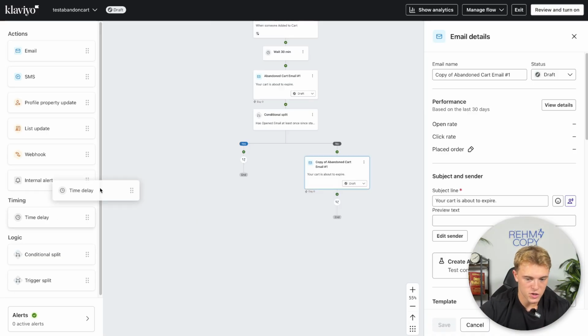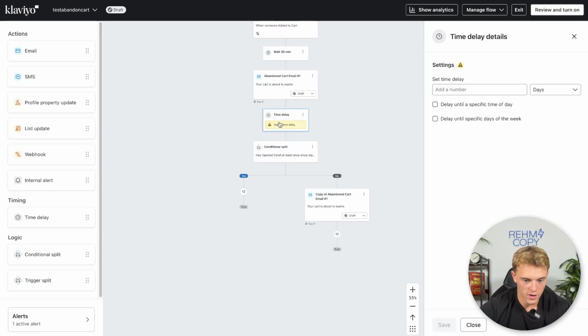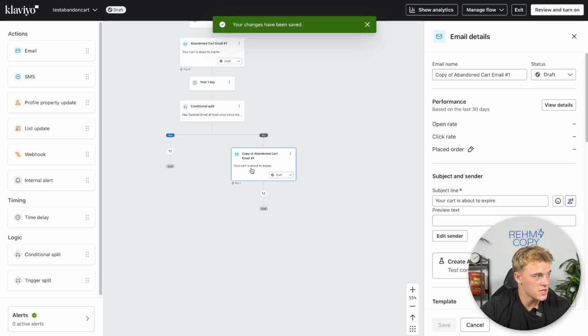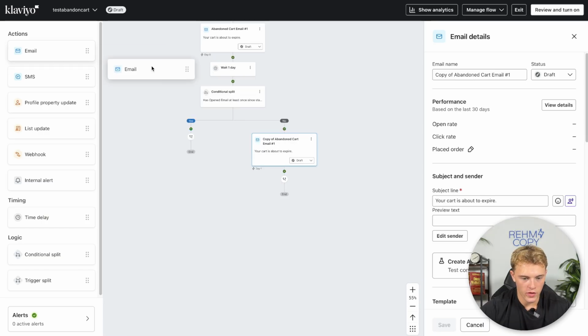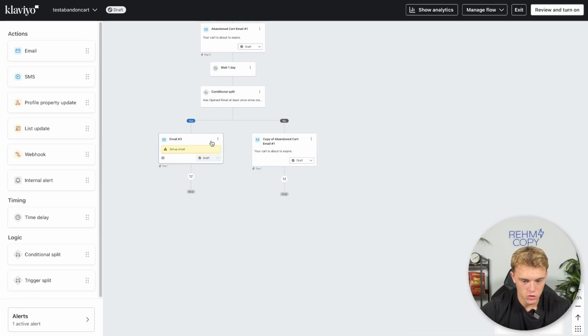Now, important, make sure you add the time delay before the conditional split so that they have to wait after that email before hitting the conditional split. Maybe we do 1 day here. And now this email right here is going to be the exact same content from email 1, but you're going to change the subject line. Because remember, these people that are receiving this haven't seen email 1 yet. They just saw the subject line in the preview text, if they saw that at all. So we're just giving them another chance to open this first email since that first email is the highest converting email anyways. Now on the yes path, you might drag in this email number 2.